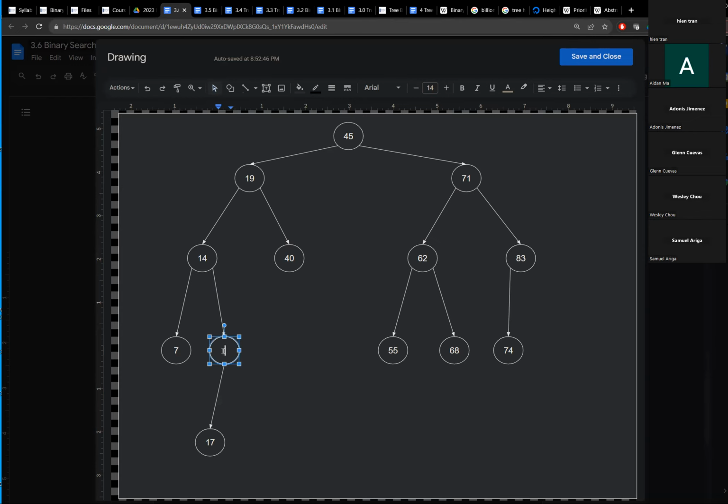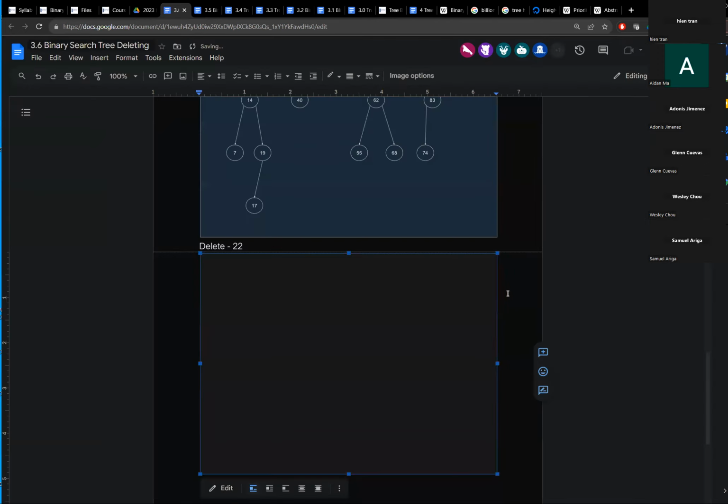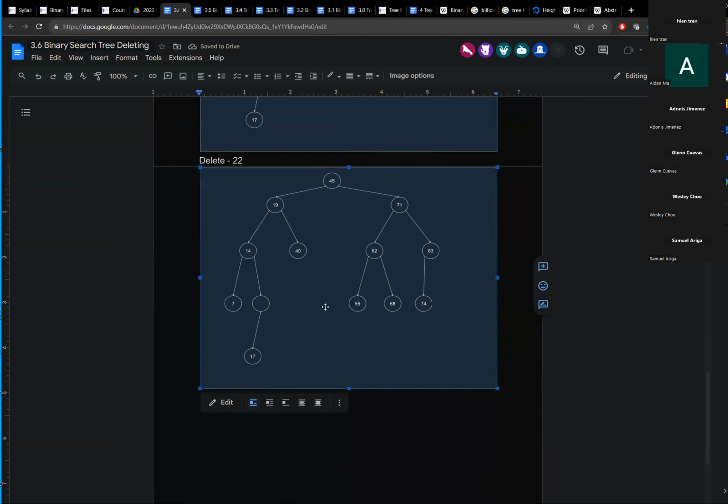All right, so we will copy that, which was the same truth for the 40 node. It was the smallest value in the right subtree of 19. It is the leftmost node. So if there were additional values still in this subtree, 41, 42, 43, 44, 40 would have been the value that would have brought it up here. So it's the smallest, and it will still be smaller than all the other nodes in the right subtree. All right, so we'll do that as our first step.